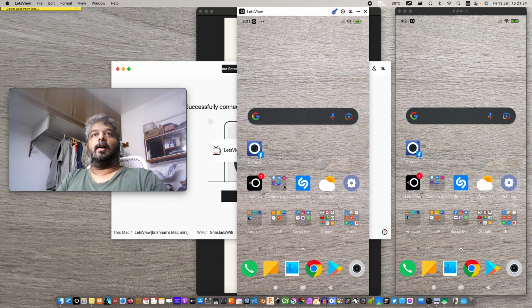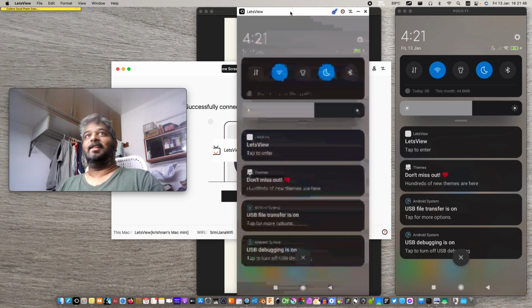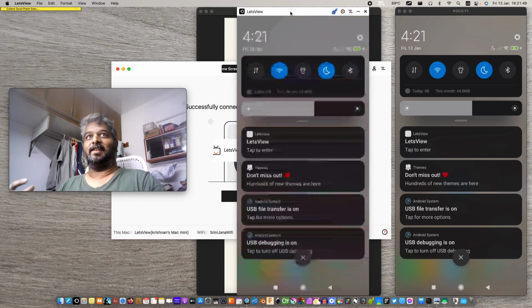Okay, as you can see from the screen, the USB connection screen mirroring is a tiny bit sharper than the wireless version. The wireless version might be a little faster, or it might take some time to reflect my screen, or it may not reflect at all. See how much time it took to reflect, depending upon your Wi-Fi reception, Wi-Fi traffic, and the number of devices connected to your network.